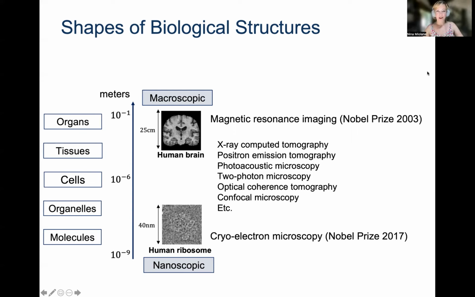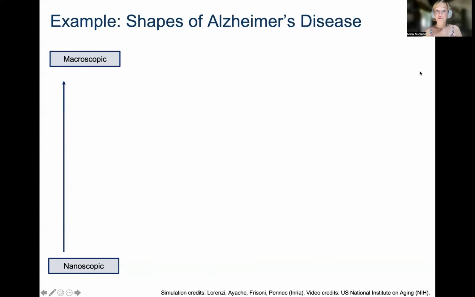Now, the point that I want to make with this slide and with this presentation is that in all of these images, there is one feature that is very interesting in the sense that it can be linked to the biology. This feature is the shape. The shape of the biological structure that is being imaged contains enormous information on the biology and the biophysics of what is happening in living organisms. Let me give you an example of this. Actually, let me give you a few examples of how shapes of biological structures contain meaningful information.